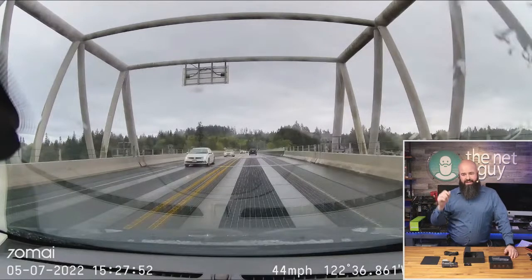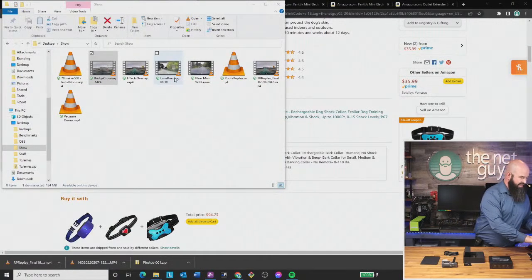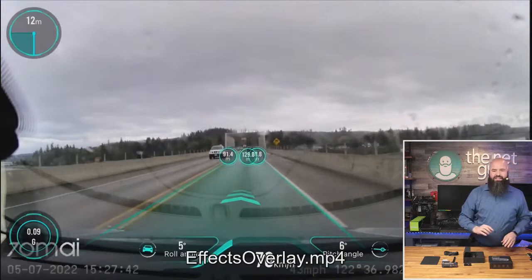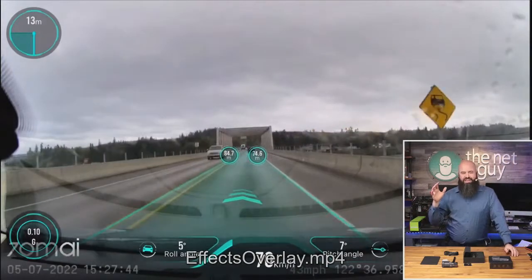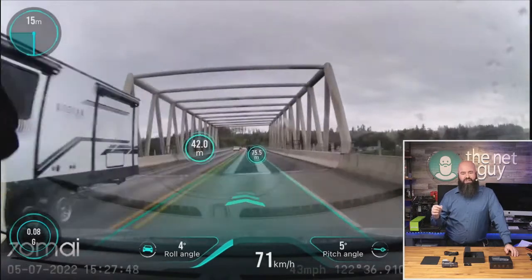Now, are you going to be able to pick out license plates? No, not a lot of them can. It's not like CSI where you zoom into the license plate, but I'll show you what this thing does have, which is much more unique. And that is the ability to track moving objects. So it has advanced driver safety features. Once you get this thing installed properly, you can see.